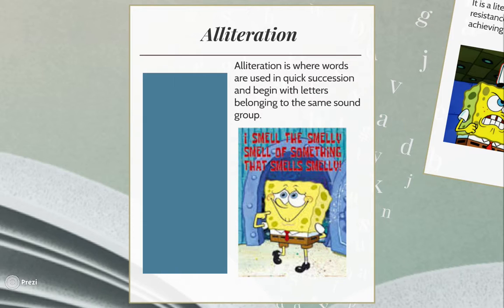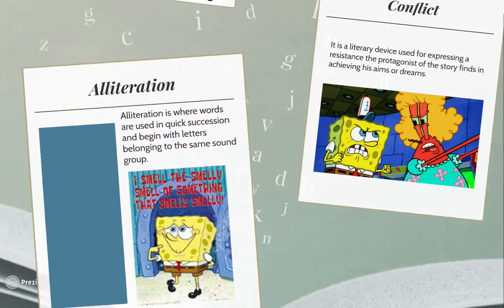Alliteration is that same sound in the beginning of a lot of words or a few words that are in quick succession, as it says. You can find examples of these anywhere. Many titles of maybe books or TV shows use alliteration. But that is the first literary device I want you to be aware of.